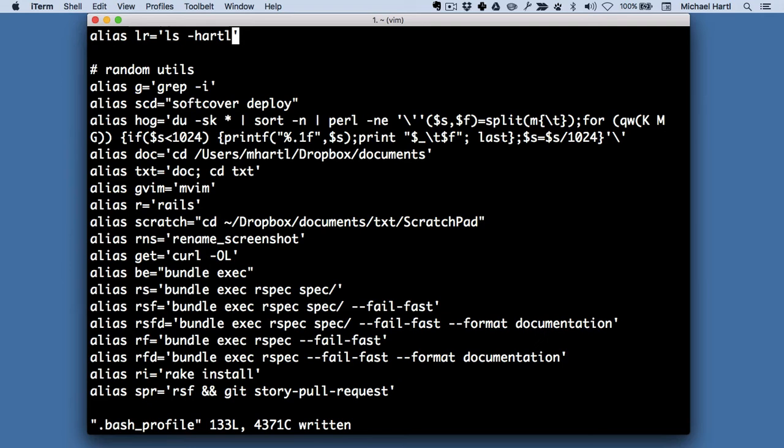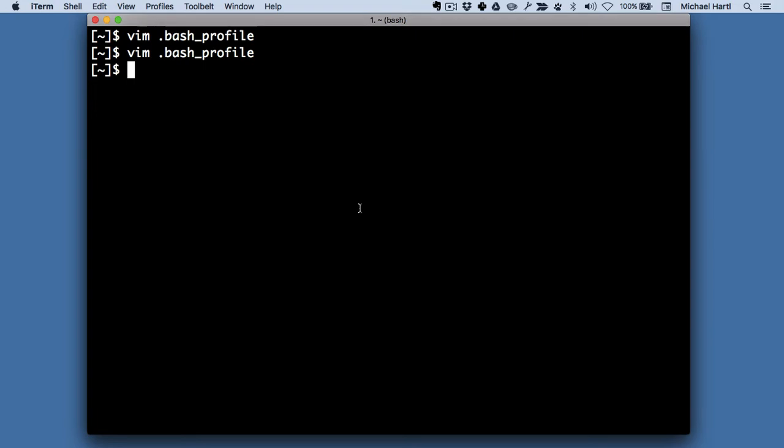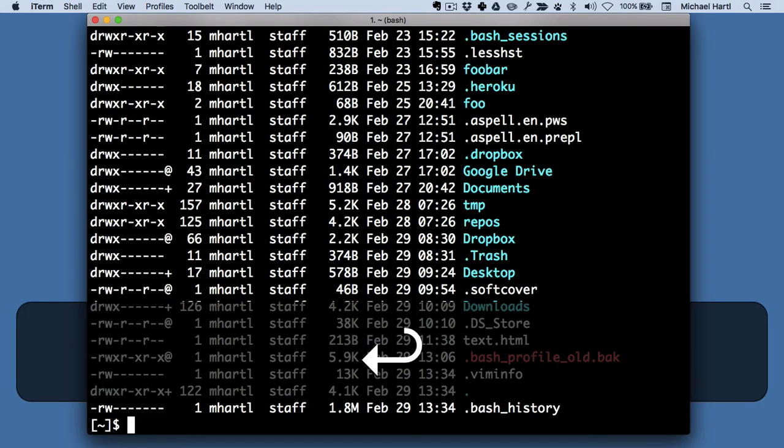So now let's see how to use this alias at the command line. The way we get out of Vim, remember, is :q. We can put an exclamation point here, but we don't need it because we just wrote out the file, like that. At this point, you might expect to be able to use lr to run ls -hartle. It's the point of an alias, but it doesn't work. It says command not found. And that's because in order to use this alias, we have to do what's called sourcing the bash profile. By using the source command, we'll tell the shell about the alias we just defined. Here we go, up arrow twice, and it worked.